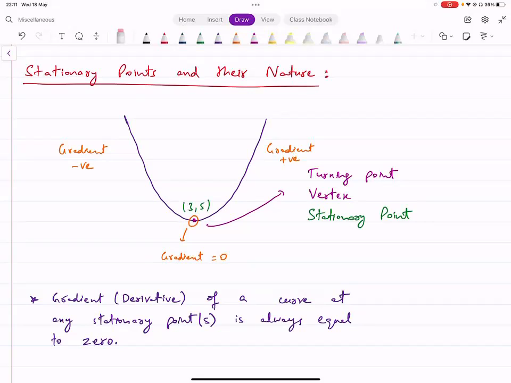The idea is at the turning point or at the stationary point, the gradient is always 0, right? Because यहाँ पे अगर आप tangent बनाते हो, it's going to be a horizontal line like this, right? So आपको gradient 0 होता है stationary point के ऊपर. So differentiation use करके हम कैसे point find कर सकते हैं? क्योंकि gradient आपका कहाँ से आता है? Derivative of function से.